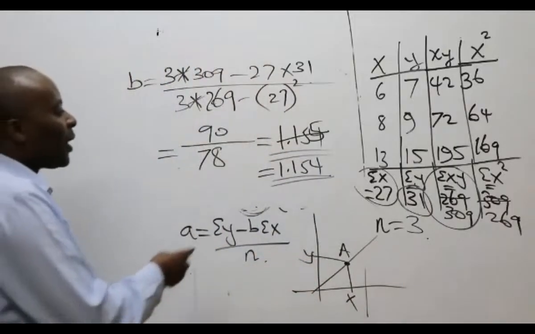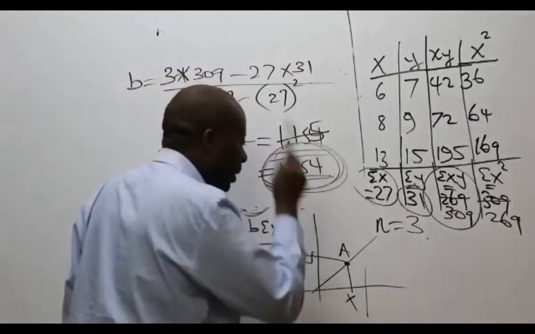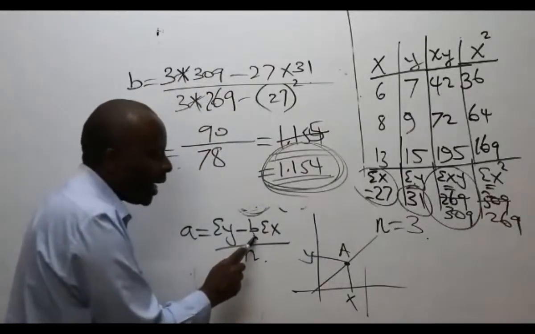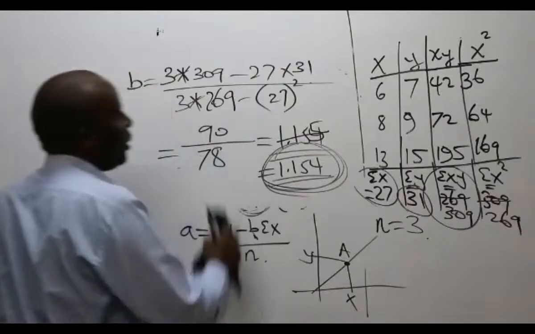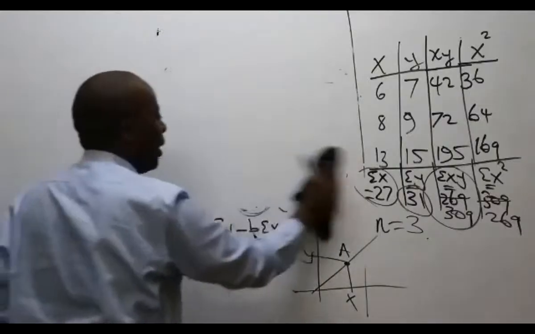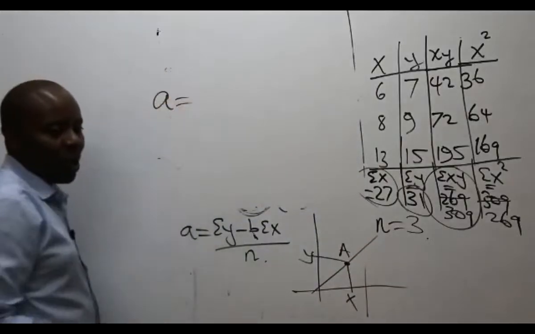Ladies and gentlemen, this figure here will be stored somewhere at the back of my mind because I need it here. While calculating A, I need the value of B. So this figure, I have to really write it permanently somewhere at the back of my mind. So please come and give me the value of A. So how do we get A?